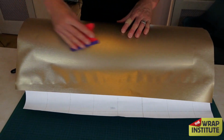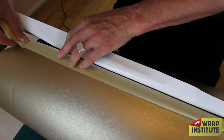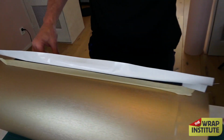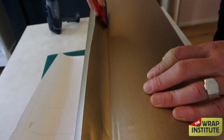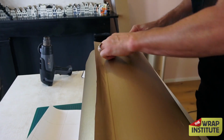And don't squeegee all the way to the other side. Very important to lay masking tape now, just so the material doesn't stick too much. And then once the masking tape is down, now you can tuck it into the other side. That backing paper held it off just enough and kept even tension. So then once the masking tape was done, it could be tucked in nice and uniform. Very important. There's no tension inside that tuck.